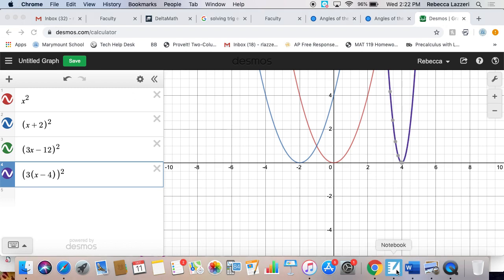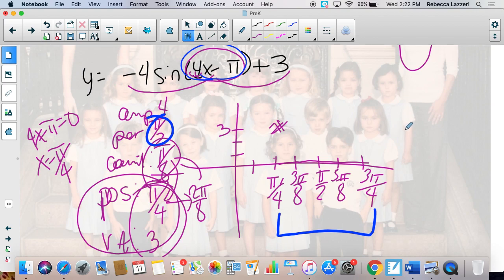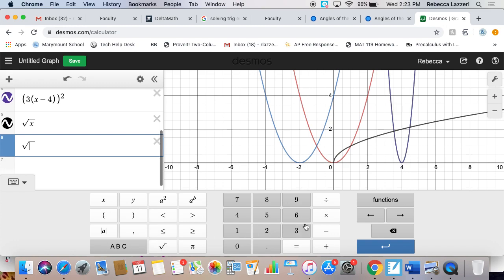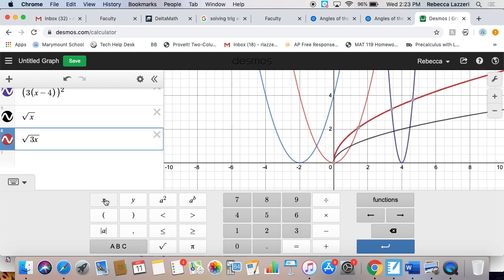Anya? I was just gonna ask, but you answered it. Is the reason why the green graph was so much skinnier than the other graphs because the 3 was touching the x? It was a vertical stretch, which, by the way, doesn't always make it skinnier. So it's a stretch. Like, for instance, if my parent graph was this, so I made it fatter, okay? But I'd rather you say vertical stretch. So if you stretch something, some things get wider, some things get skinnier. So we can't say that. Okay? So it's a vertical stretch or shrink.